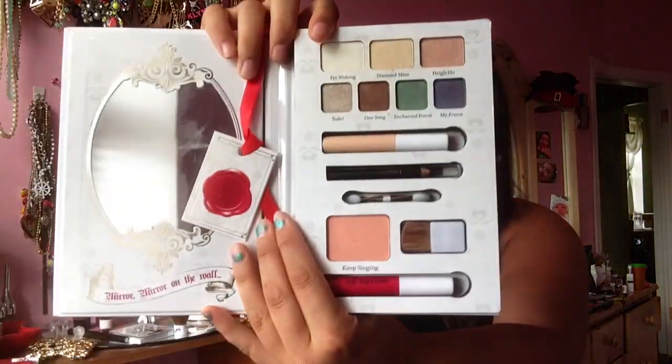But let's get this all swatched up for you guys. Now, like I said, I found the quality phenomenal. It was pretty decent for an e.l.f. Eyes, Lips, Face collection. Stuff is going to start flying out. That's another thing. It doesn't stay in like the other collections. It's a little disappointing. I'm not going to apply the primer to my hand. I'm going to show you just how it looks without the primer, and just know that it pops. The colors pop, last significantly longer, and are a little bit easier to apply. You just dab it on to your primer and it will last all day.